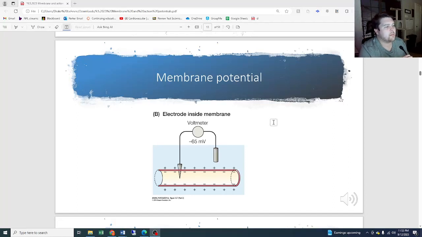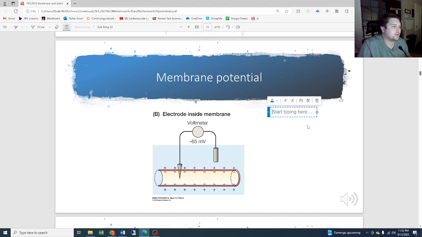When we talk about membrane potential, specifically we're going to be talking about something called an electrochemical gradient and the voltage that we get from that. Essentially, an electrochemical gradient is a difference in charges inside of a cell compared to outside of the cell. Inside of the cell, we'll get into this further down, is overall going to be more negative and the outside is going to be more positive.